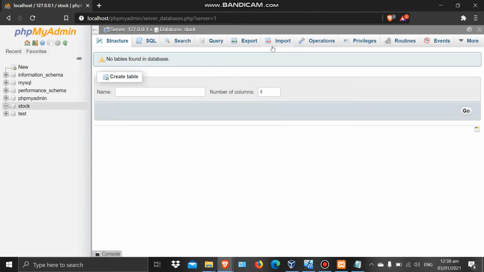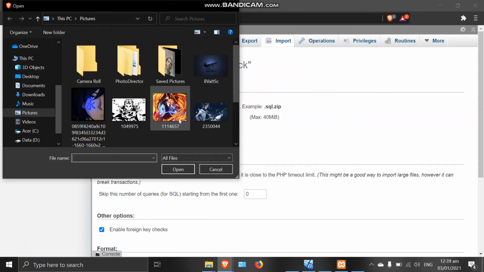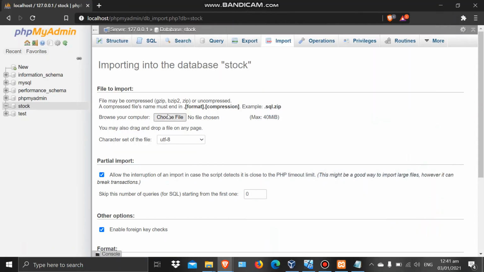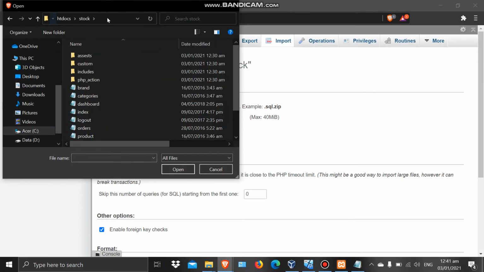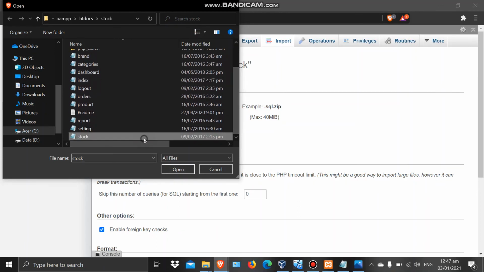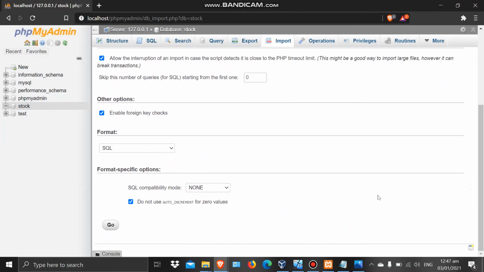After it is created, go to import and choose a file. Then paste the link that you copied earlier, then enter. And this is the stock. Then search the stock and open it. After you open, scroll down, then click go.